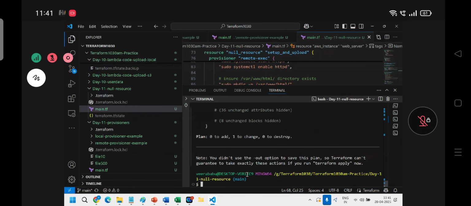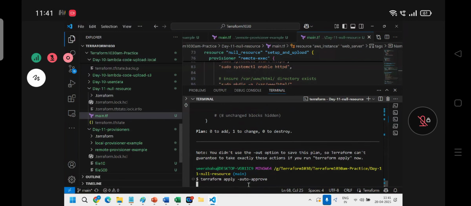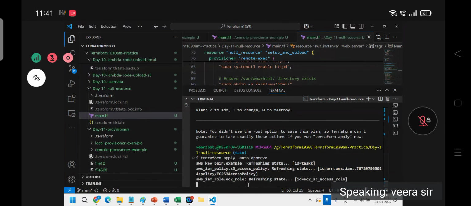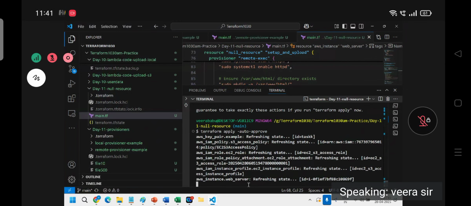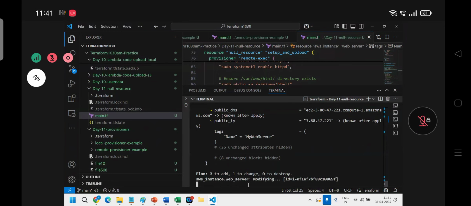One change. Why is it not showing the null resource? That will be decided by the trigger. See now. Now one change at instance level. When the instance changes, okay, let me show you better.